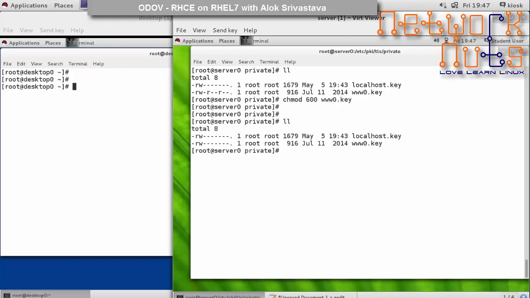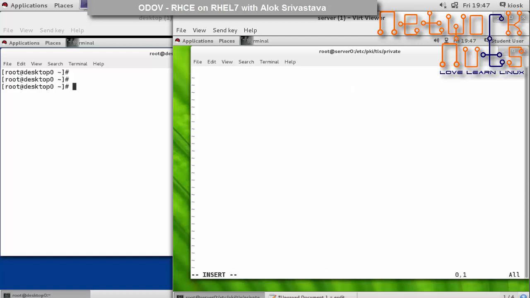That makes sense. Now, once it is 600, I need to create a conf file. Again, as it will be a virtual hosting, I'll be going under the /etc/httpd/conf.d folder. Give it any name, say www.0.conf in my case. The name can be anything. Now here you should be writing the same virtual host block.